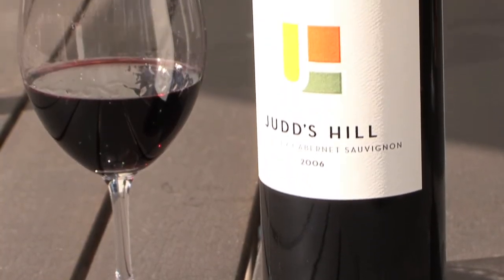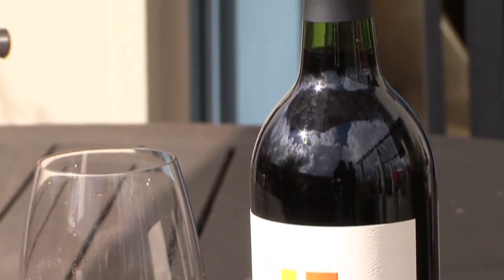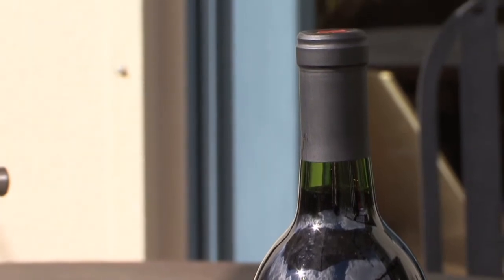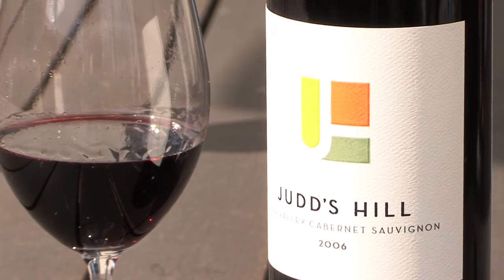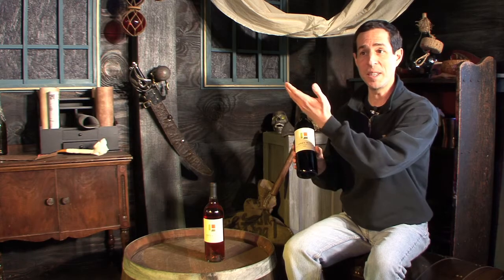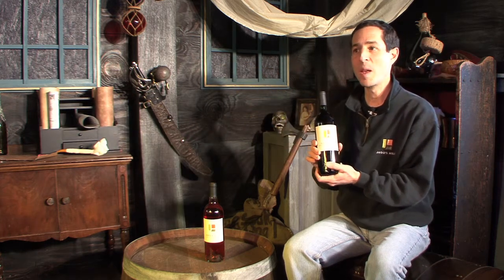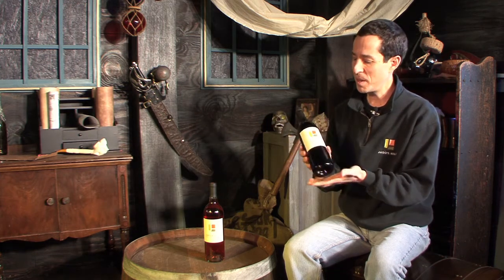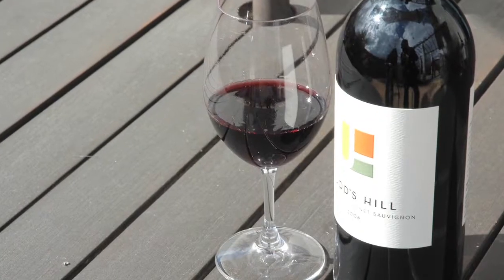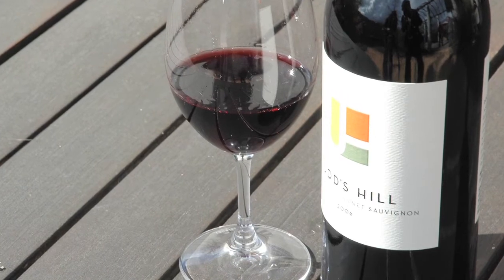The other wine we have is our Cabernet Sauvignon. These are both Cabernet Sauvignons, but this one was fermented without the skins and made in a white wine style, while the classic Cabernet Sauvignon is fermented with the skins because that's where you get the color, the great flavors, and the tannin. It's a blend of different vineyard sources — some of the fruit comes from a hillside in St. Helena, some from Up Valley in Oakville, some from the Stags Leap District. So you have a very steep hillside, some rolling hill, some flat land, which all gives the wine a nice depth of character, as all the grapes have different flavors that they impart to the wine, creating a nice depth and complexity.